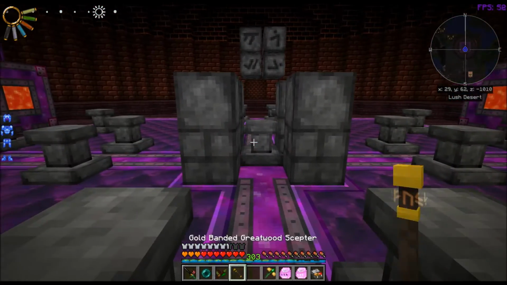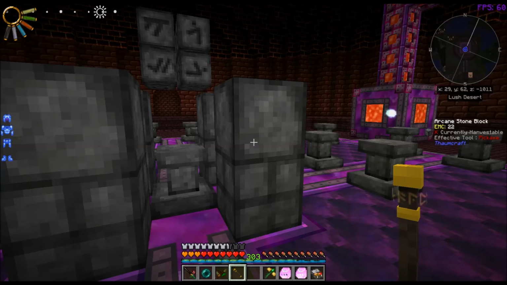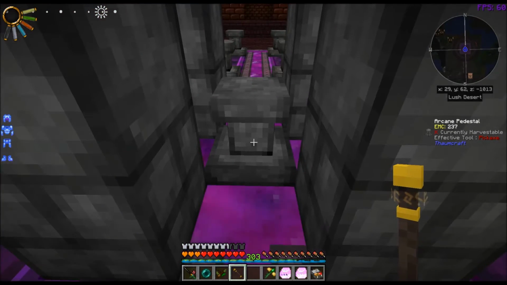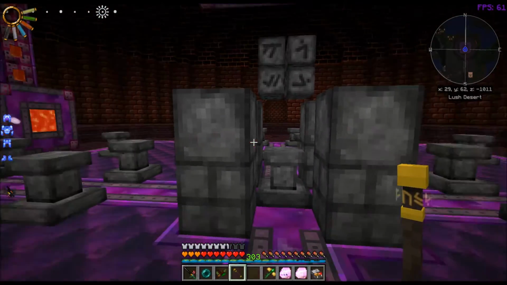Alright, so for the infusion altar, you're going to need a runic matrix. You're also going to need arcane stone bricks and arcane stone block. So in the center of it, you're going to stick the bricks on the bottom, then the stone on top. You're going to need an arcane pedestal here, and then one space, and then the runic matrix above it. So it's going to look exactly like this.